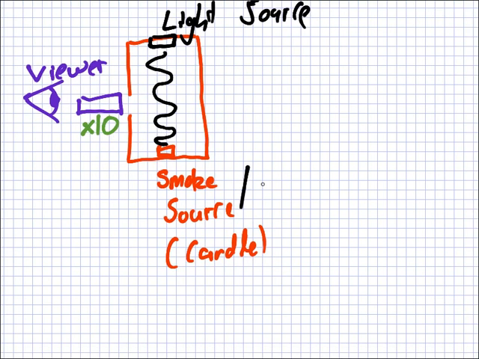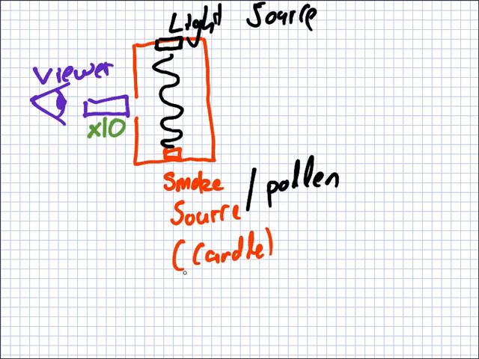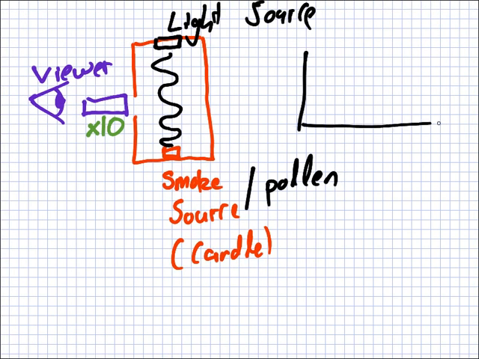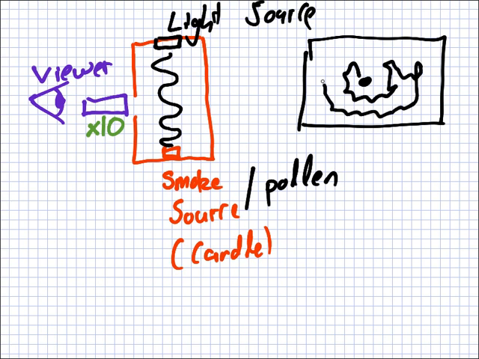You could use smoke, or you could use something like pollen. You know pollen? Yeah. It's the little particles that are on flowers. It's what makes you sneeze. Anyways, when you look at it, this is what you see. Maybe you look at a smoke particle and you see it moving around like this. It kind of moves around sort of randomly. Now, what's the reason for this movement? Like when you look at the smoke particle, it kind of dances around. It just moves randomly like this. What's the reason for this?